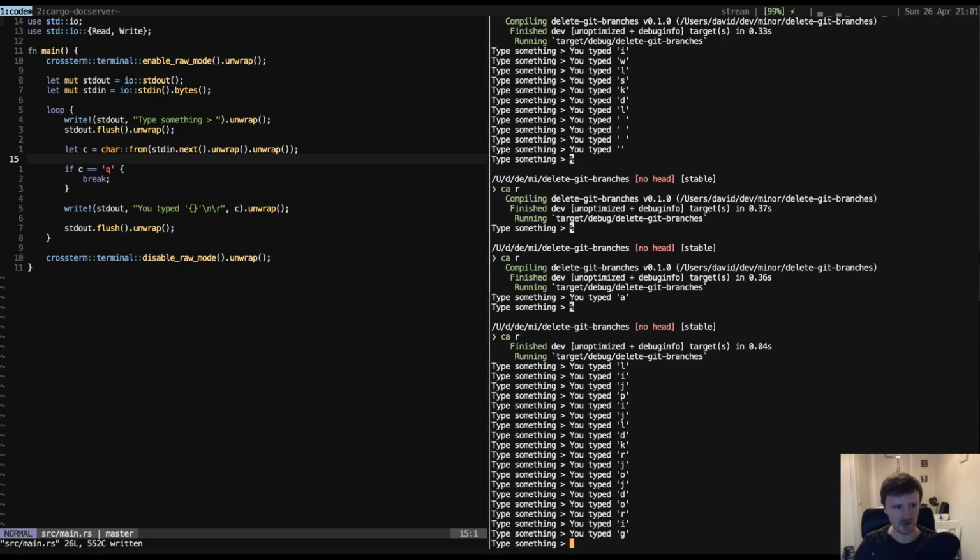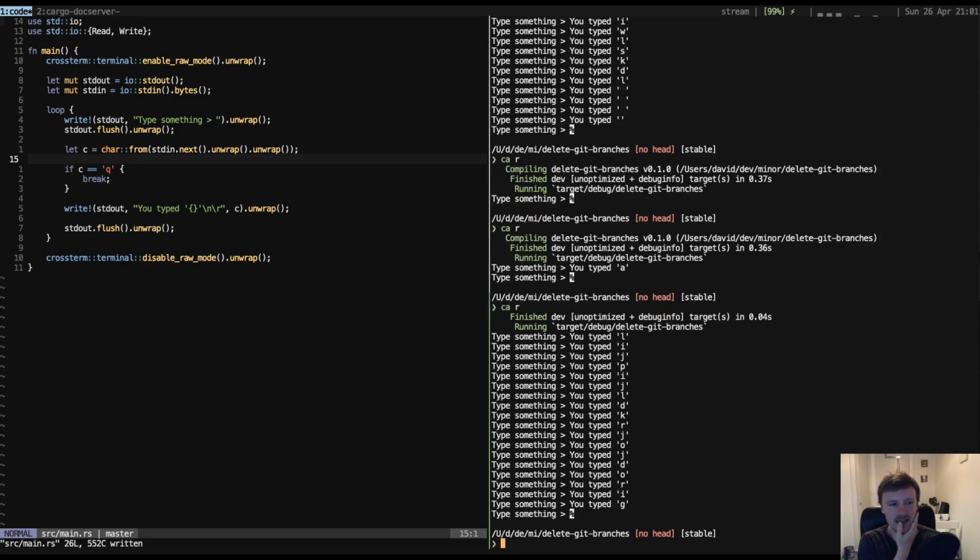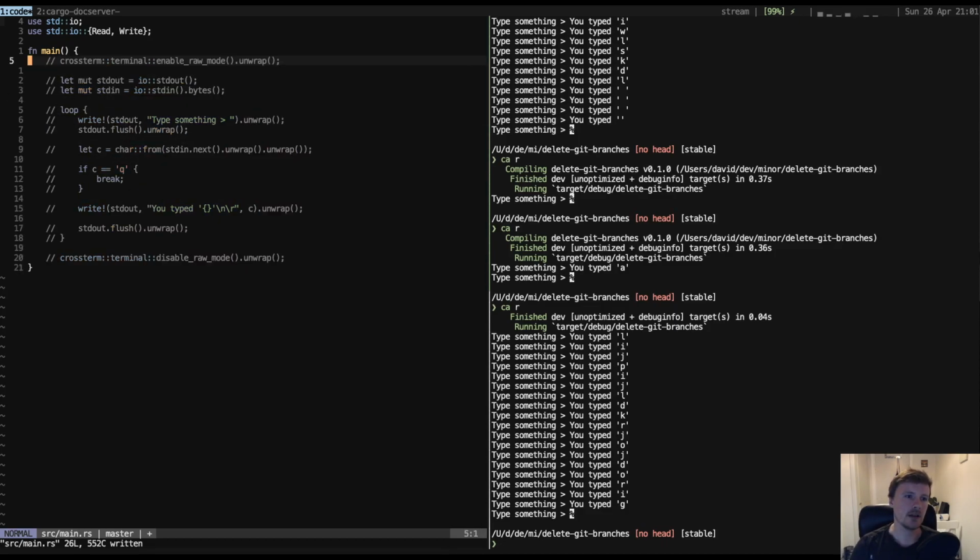All right, so now we can sort of build a small terminal application almost, which is kind of nice. But as people addressed in chat, let's deal with these nasty unwraps. There's way too many of those, so let's get rid of them. The way that you do that is using the result type, and it's actually really cool.